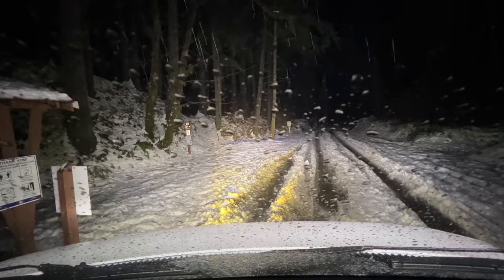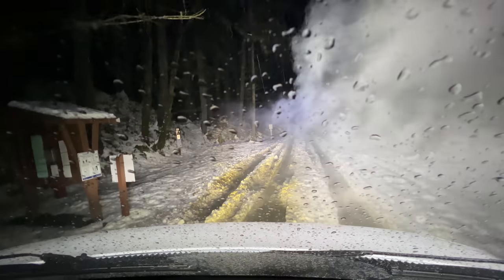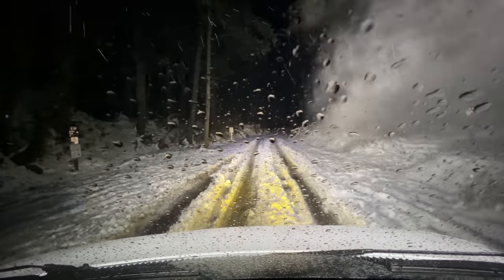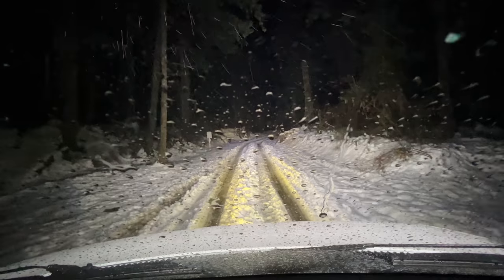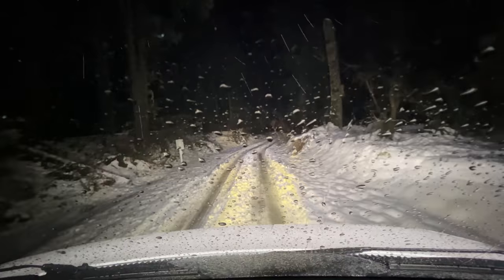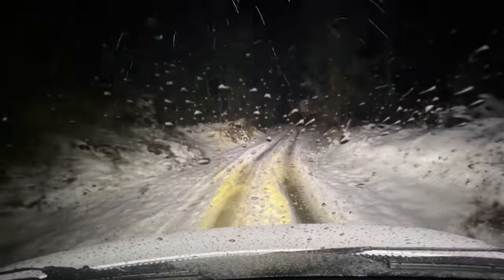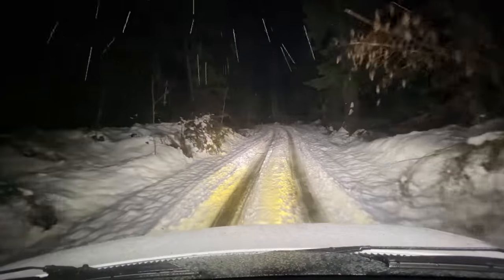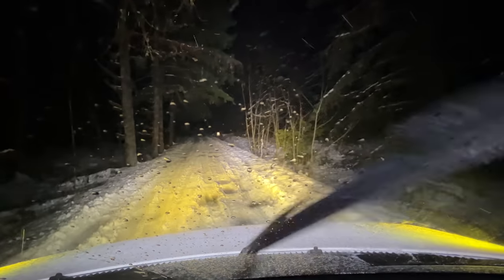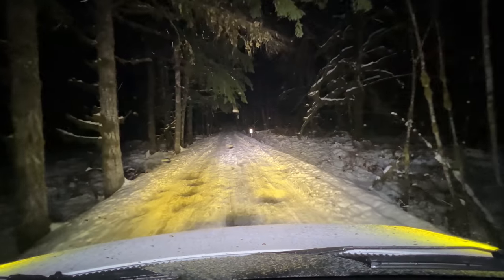Oh no. Without chains, you would be screwed out here. See this? The entrance to the park part is no problem. It's a little bumpy, but it's fine.